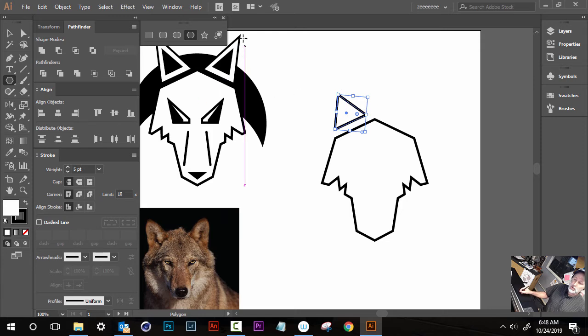And now, in order to stretch out the ear, I'm going to use the white arrow and then click and drag on this point. Now, what I did here was you didn't see it, I didn't point it out, but if I hit white arrow and drag here, it's just going to move it.